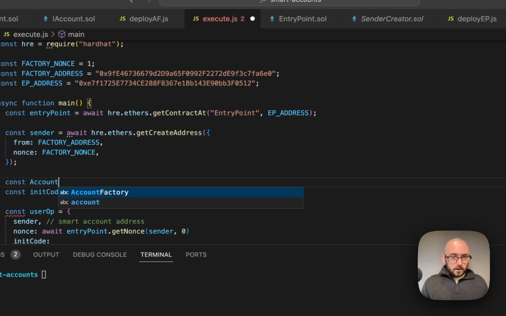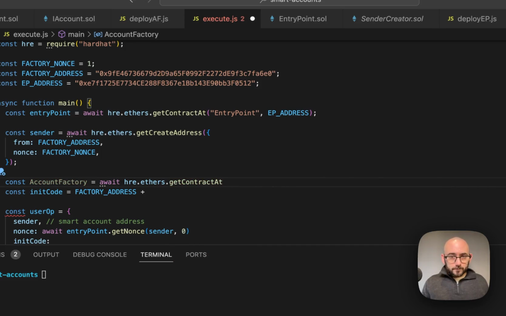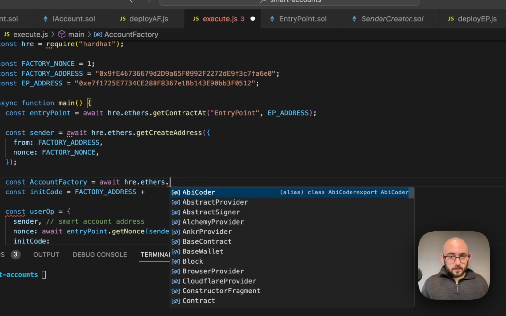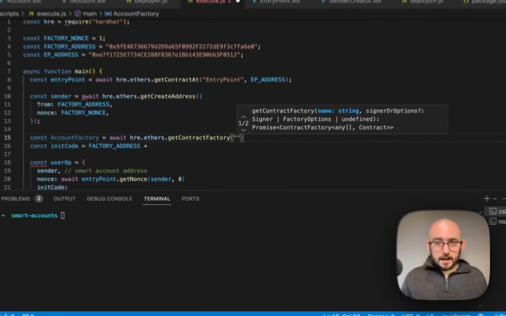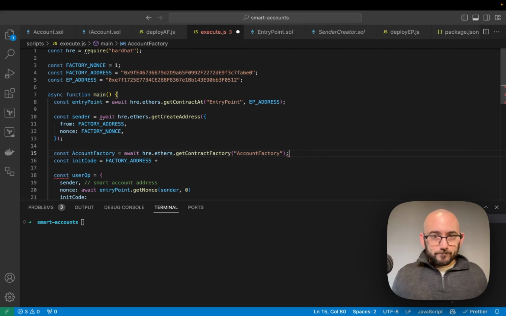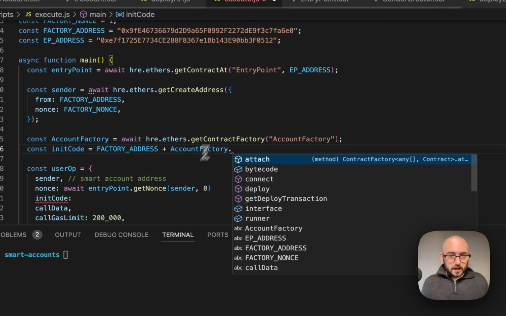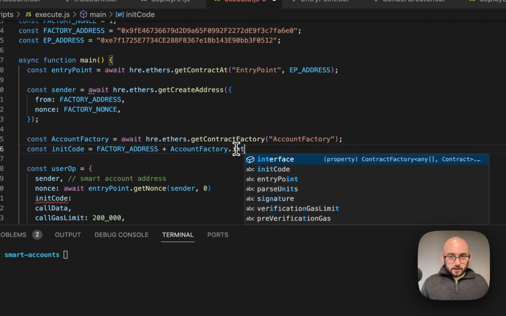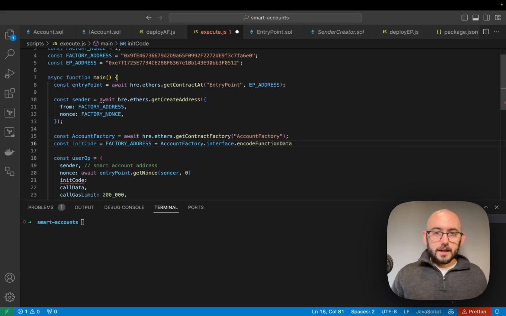The artifact is going to be await hre.ethers.getContractFactory, and we will get the account factory here. Great. Okay, so now we're going to say accountFactory.interface.encodeFunctionData. That's the one I'm looking for.